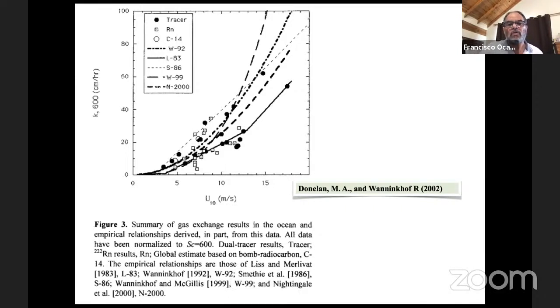per second. So you can see now that depending on what the model considers as the transfer velocity of CO2 as a function of wind speed, even for a case of specific 10 meters per second wind speed, the model will be choosing between 10 or nearly 40 centimeters per hour. So at the end of iterations and time, the climate that is predicted in this model will be very different depending on what K or transfer velocity is considered. So that's why it's really important to understand better the transfer between air and sea of CO2, and essentially to look at these transfer velocities when not only wind speed is dealt with, but also ocean surface waves.